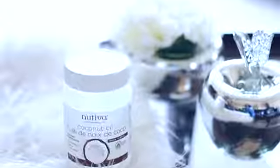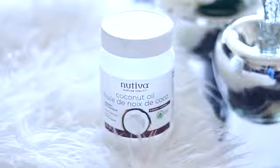The next thing is coconut oil. If you've brushed your teeth, used mouthwash, and your breath is still a little bit funky when you're fasting, which is totally normal, try using some coconut oil. Just take a tablespoon of coconut oil, swish it in your mouth, and then spit it out, and your breath is going to be fresher.